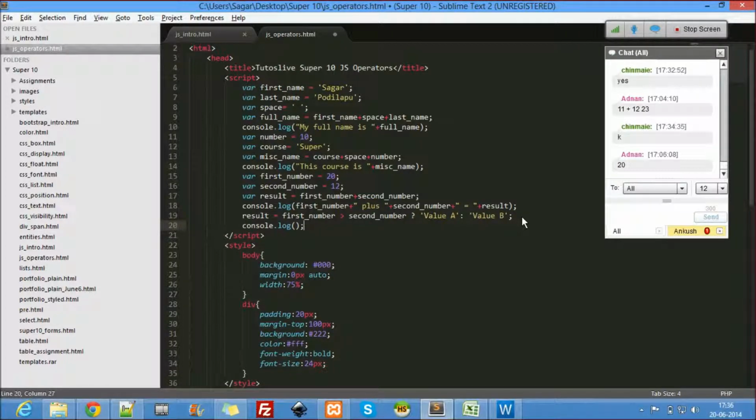What is the output? Value A, you're sure? Value B, okay. Any other answers here?